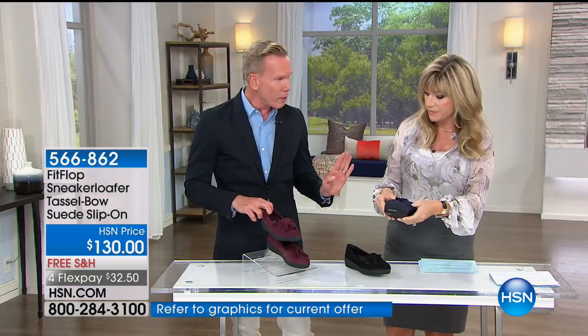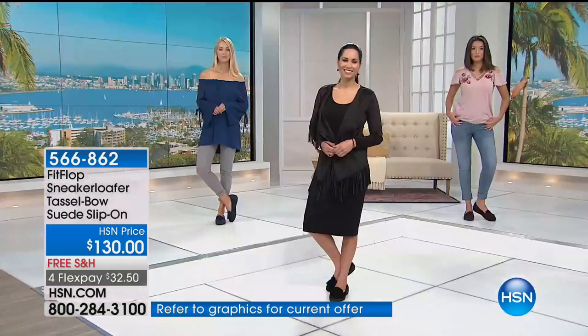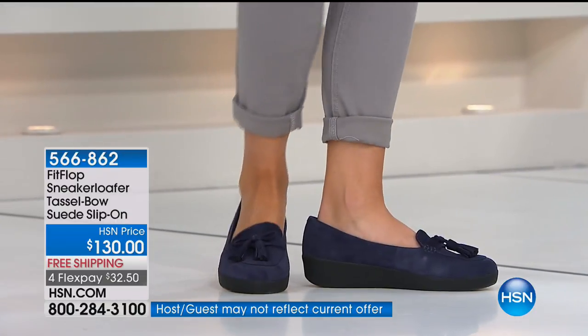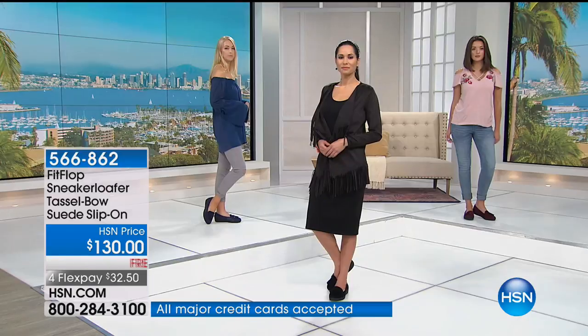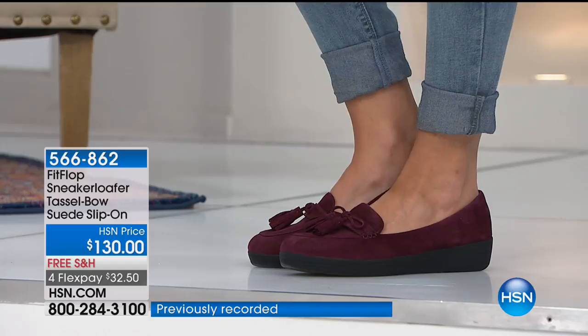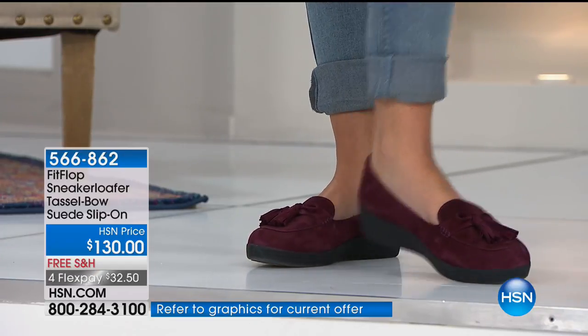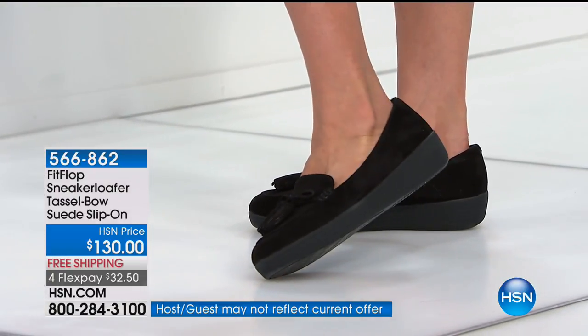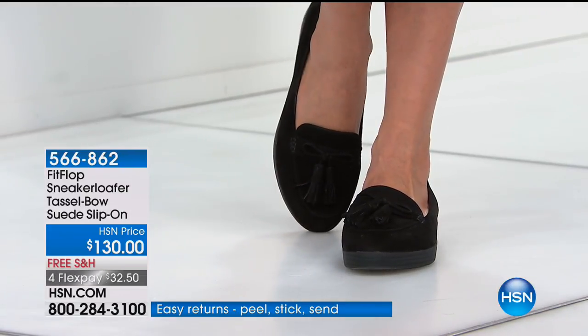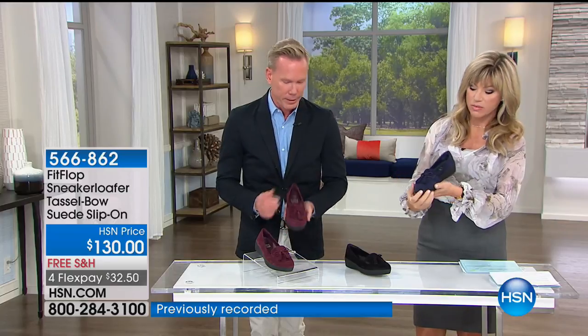Please order these true to size. I have an eight and a half and I got the eight and a half — fits, no problem. If you have a little wider foot, you may want to go up, especially if you want to wear a sock. Most of our women who are true to our fit in sandals — when you look at this construction — think about going up a little bit in size. We don't believe in shoe graveyards. You spend a lot of money on your shoes; there's no reason you shouldn't get use out of them every day.